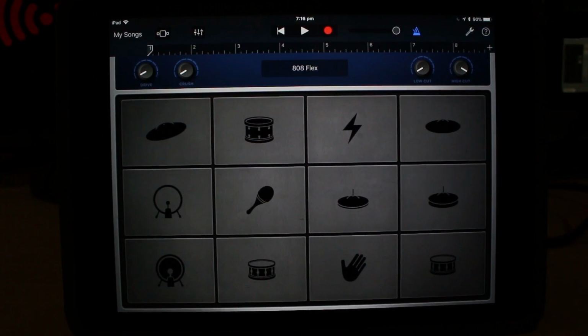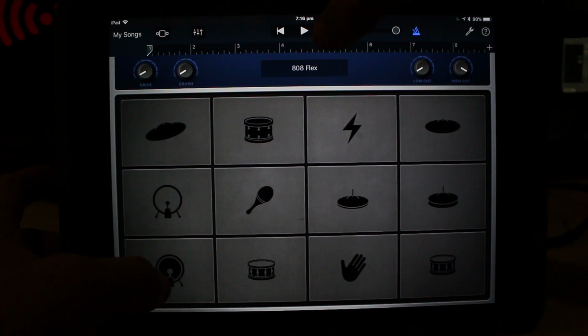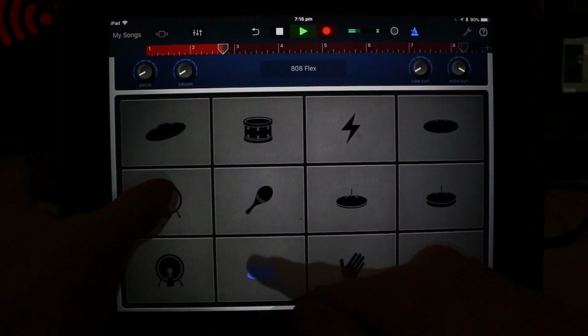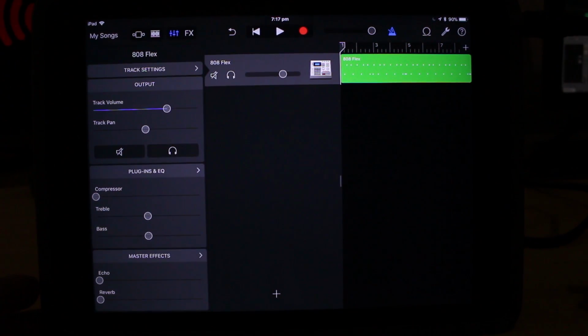Now we've got a whole lot of loops in here, so we're almost obliged to lay down some loops. But I'm going to use my 808 Flex that I kind of like the sound of before to lay down a drum beat, and then I'm going to test some loops over the top. So let's do that now. Okay, there is our 8-bar groove.